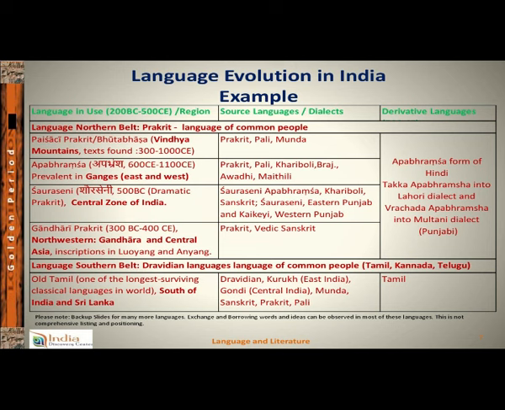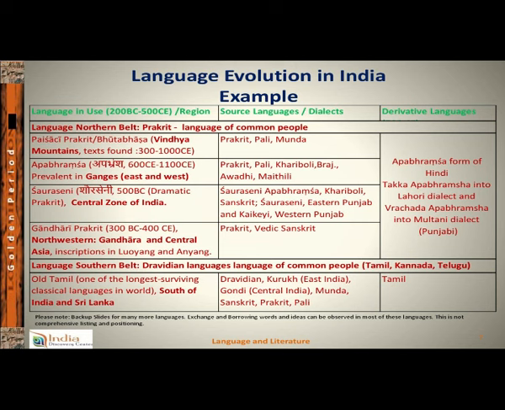Similarly, Gandhari province, which was in the northwest, and Gandhara in the Central Asia region, which was also a product of Prakrit and Vedic Sanskrit. Now this entire belt, and I call it the northern belt because it was part of northern India, and I call it the Prakrit belt because primarily different Prakrit flavors of these languages were in use at that time. And the derived language we still call Apabhramsh based on Patanjali's classification. And that becomes some kind of a language which will develop into Hindi over a period after a while. And Hindi is one of the popular languages today.